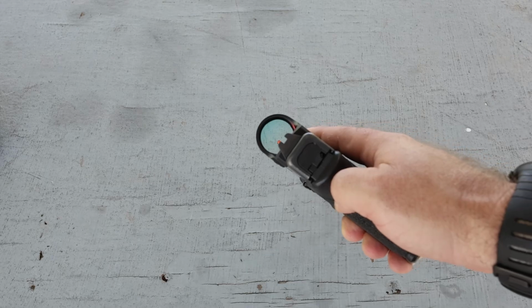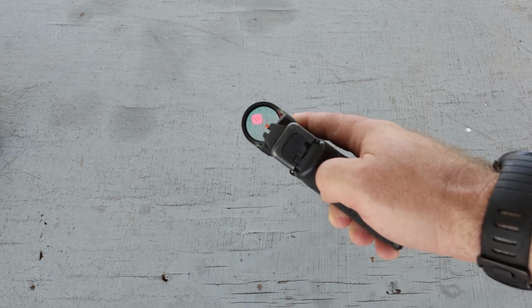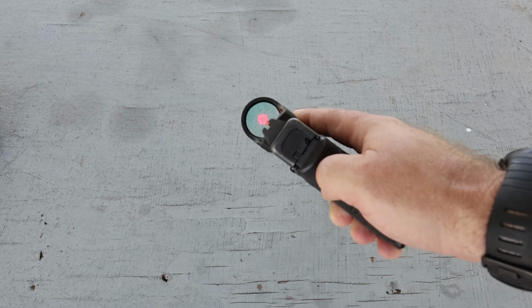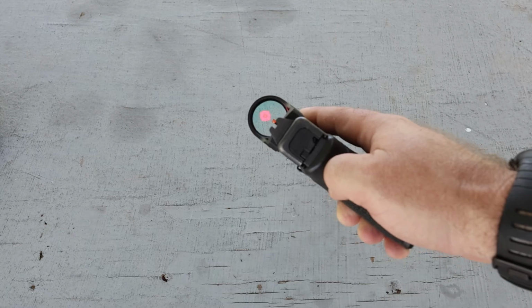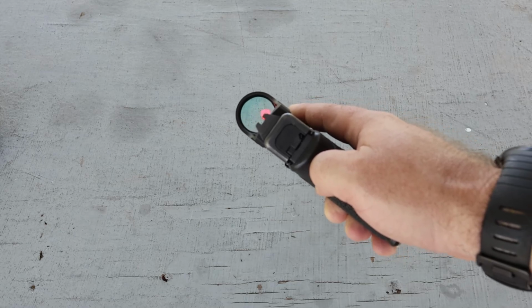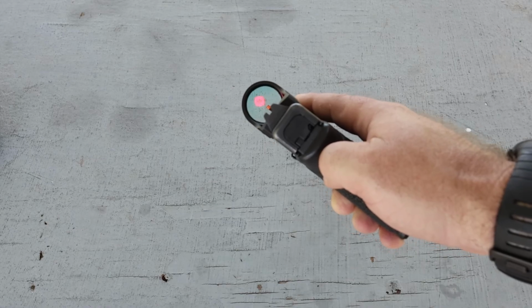We have a 45 MOA circle surrounding a 3 MOA dot. So we still have that fine 3 inches at 100 yards, 1.5 inches at 50 yards, etc. Aiming point in the middle, and a 45 MOA ring around it that's not quite as big as the Alpha's ring. This red color looks a little bit underwhelming on video camera.